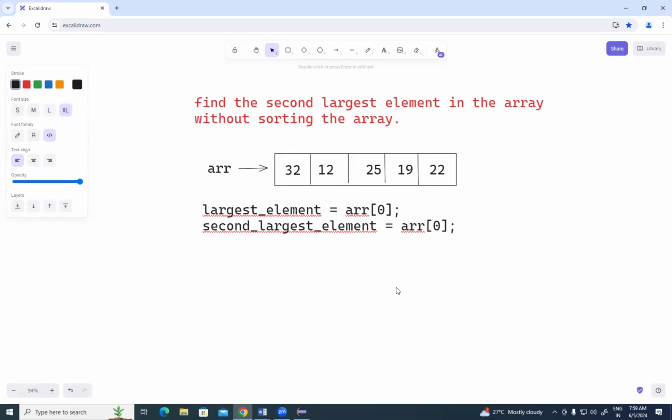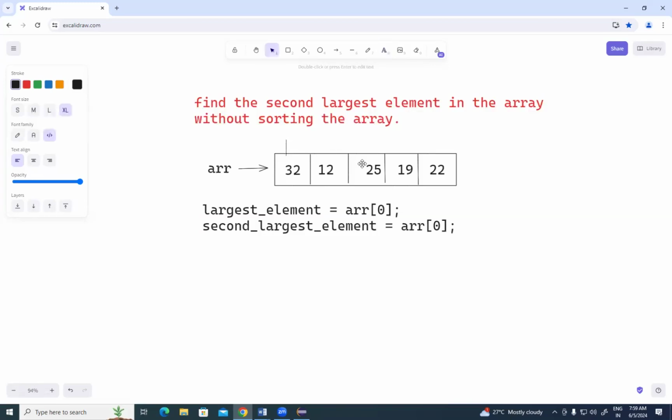Observe here. Already you took the first element as the largest element and also as the second largest element. Then you have to start comparing from the second element. The second element has index 1, and the first element has index 0.